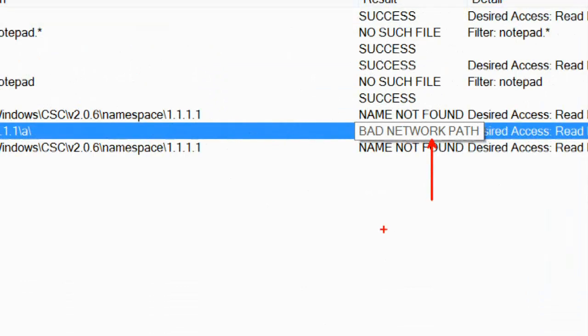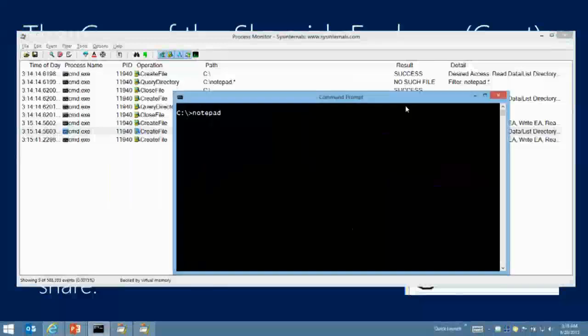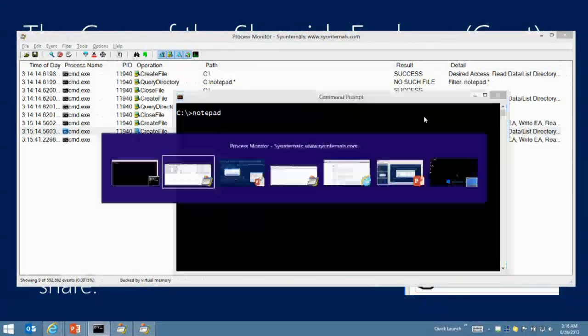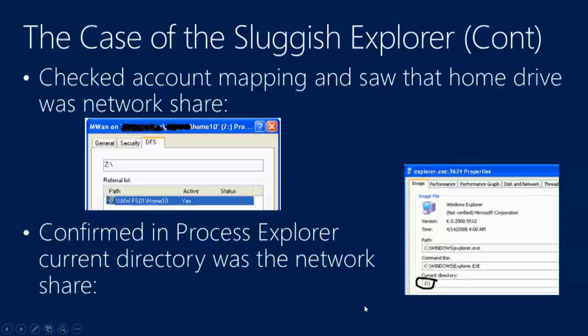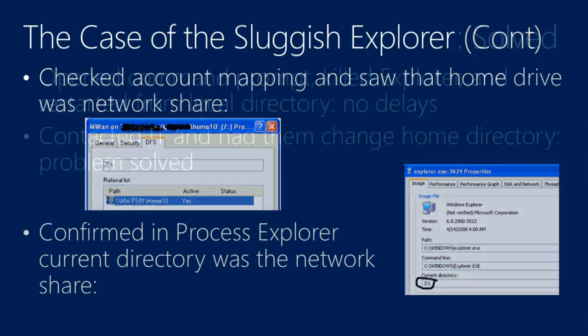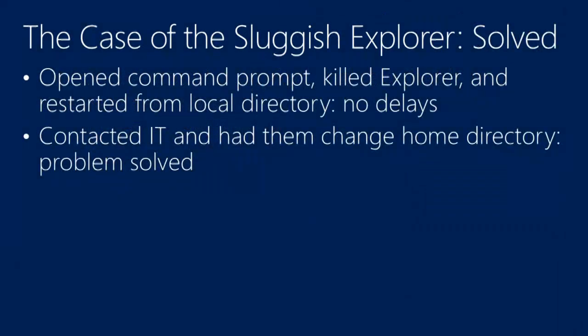I contrived this just by setting the environment variables of this command prompt, which that Notepad is going to take forever to launch, and then we'll take a look at the environment variables. Actually, we'll come back to that in Explorer and take a look at the environment variables. But there you can see how Process Monitor showed us why that Notepad is taking so long to launch. It's because Explorer, or command prompt in this case, is off looking for something that doesn't exist on a network share. Very similar to this example.